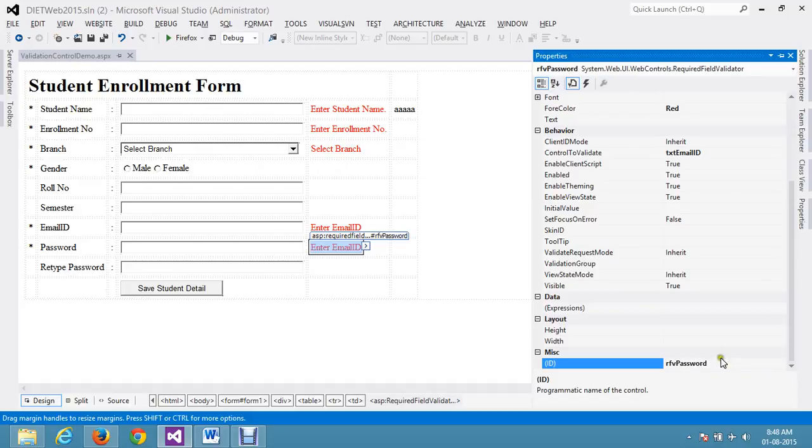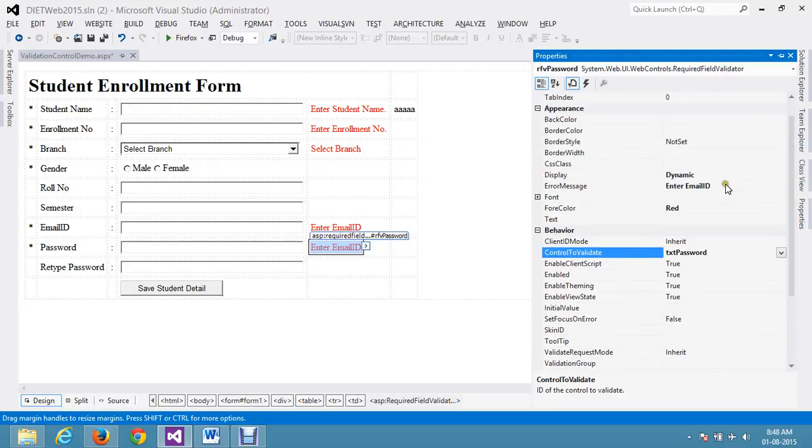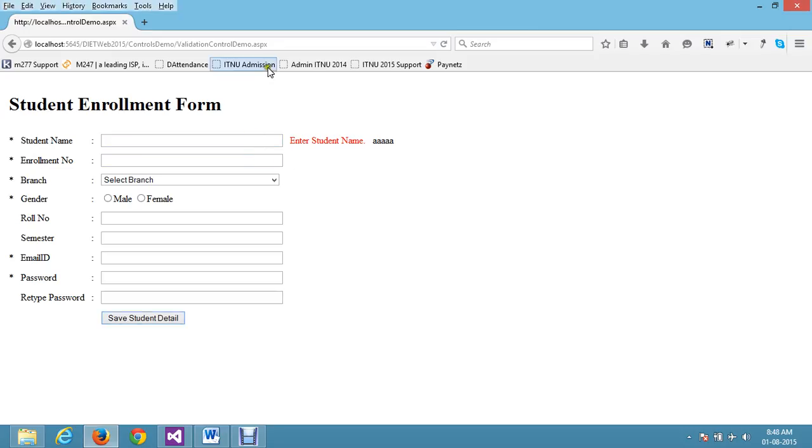Password, txt password. So let us just run this one.